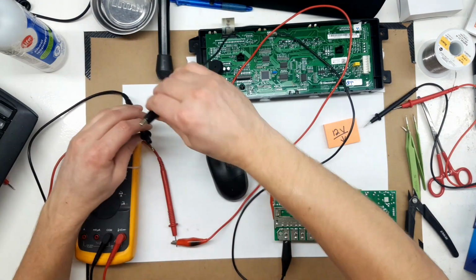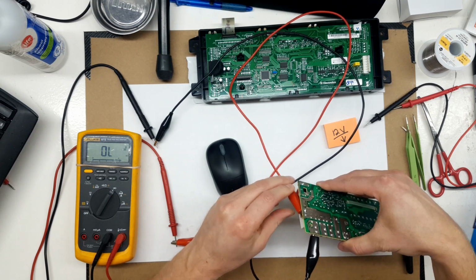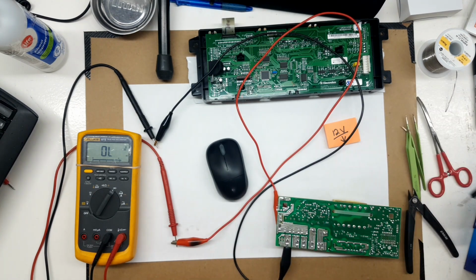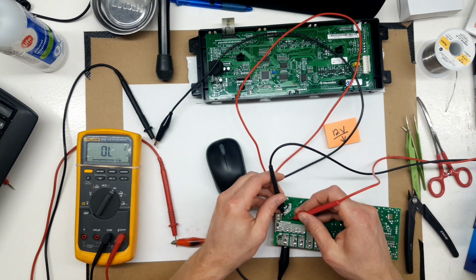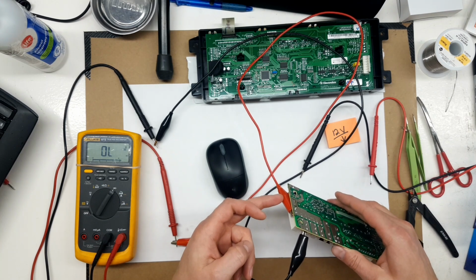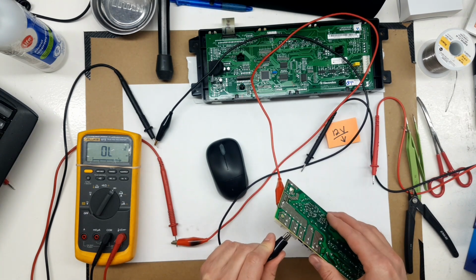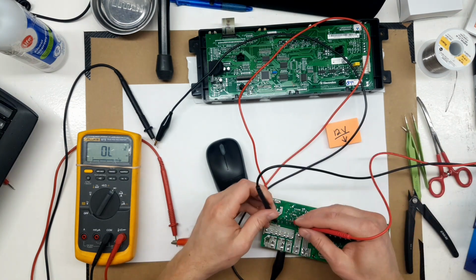So I'm just going to hook my leads back up here. Just want to see whether this relay has conductance when it's energized. Then we're going to take this 12 volt power supply here and see if that one conducts. So that relay is good. This is kind of the master, the main power in, and then each relay has its own power output plug here. So I'm just going to switch to the next relay in sequence.